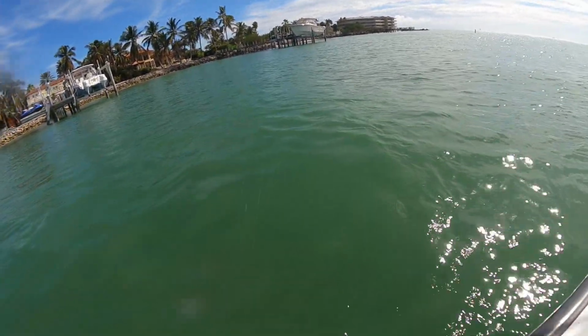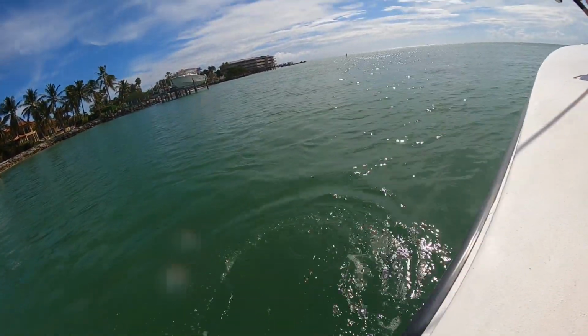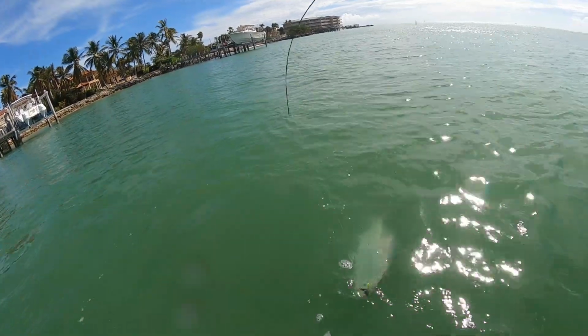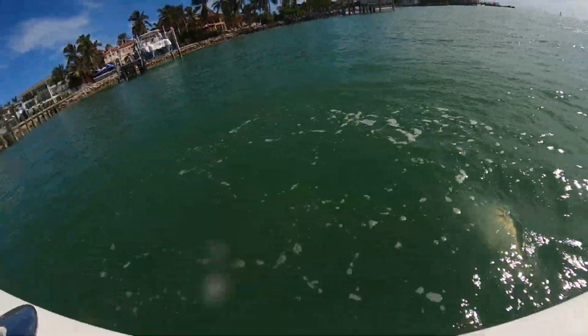Two tarpons. This is a fun fish. Ooh. Look how pretty it is. That fish, it's bigger than mine. That's bigger than yours, no doubt about it. Another tarpon. Is that like the one you guys caught off the dock? This one's bigger? Way bigger.